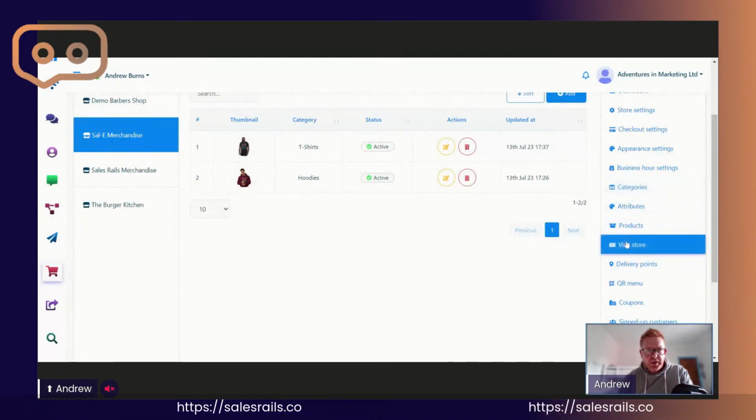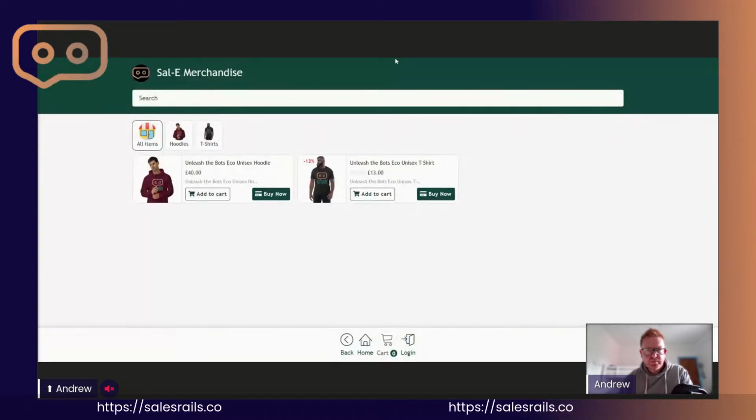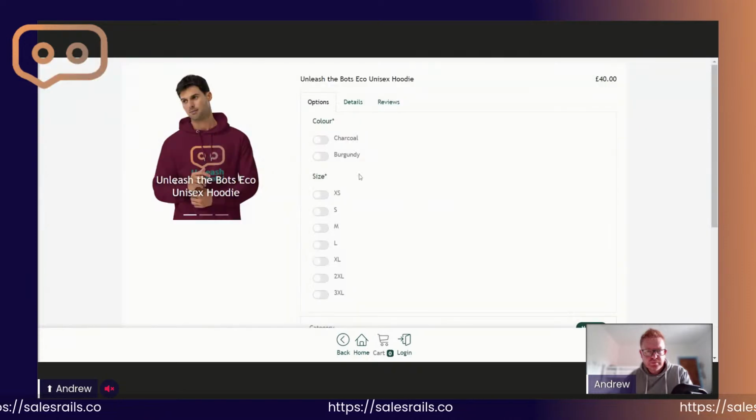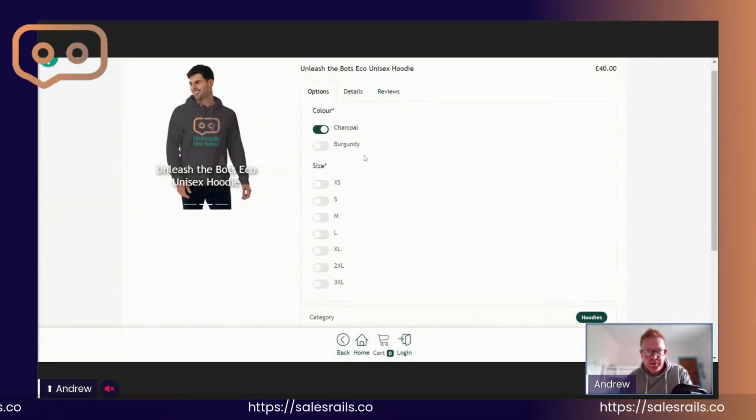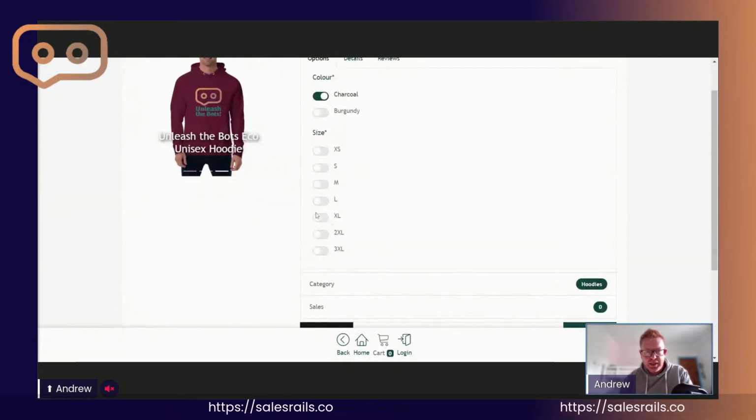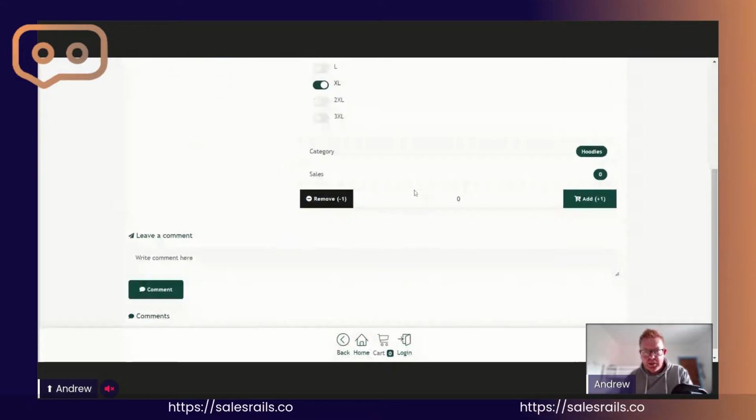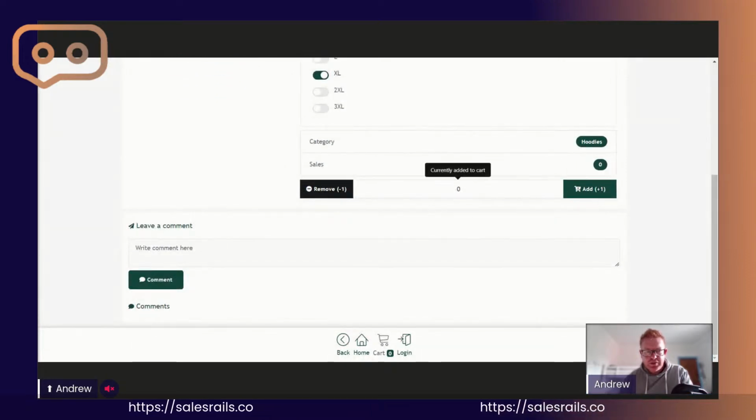Let's visit our store again. Yeah, and now you can see how this resolves. So we can select our color, we can select our size, and then we can add to the cart.